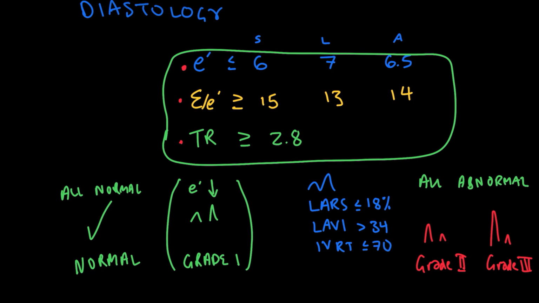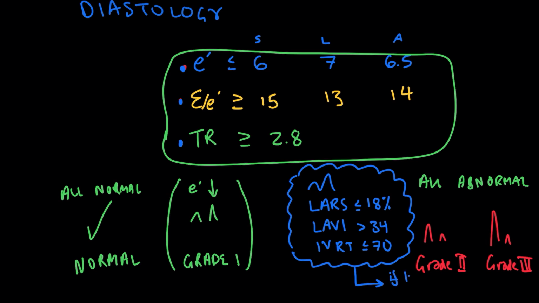So if you have some combination of abnormalities up here, maybe one of them, maybe two of them, but not all three, then you go to these secondary parameters. And if you have one or more of these secondary parameters that are abnormal, they function as the tiebreaker. And so then if one or more is abnormal, you go this way. If 1 plus abnormal, and if all are normal, then you'll go this way.